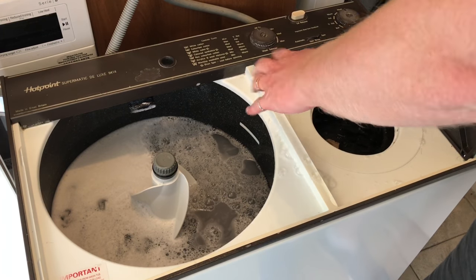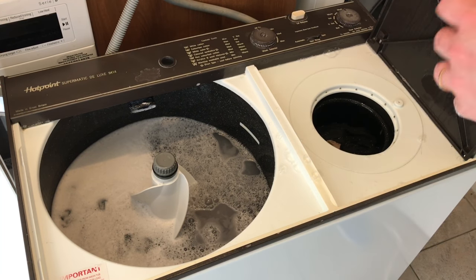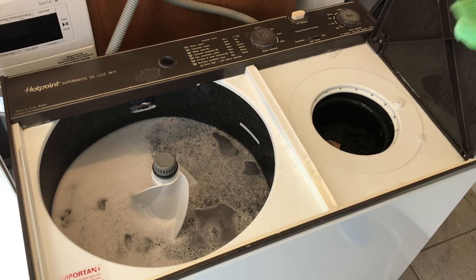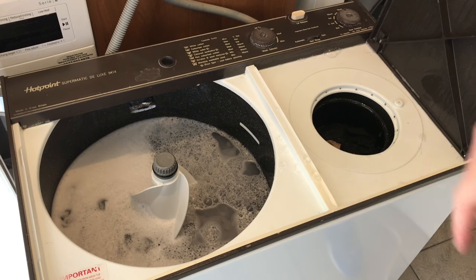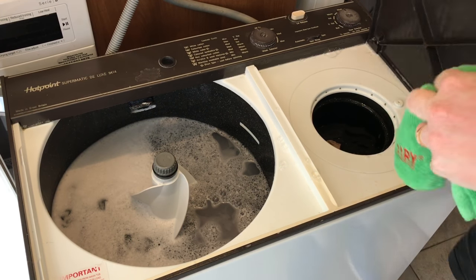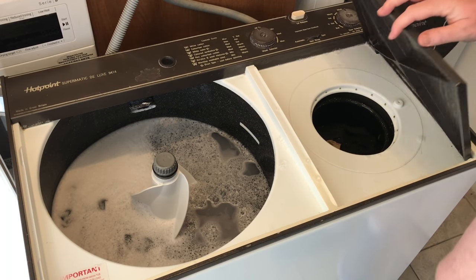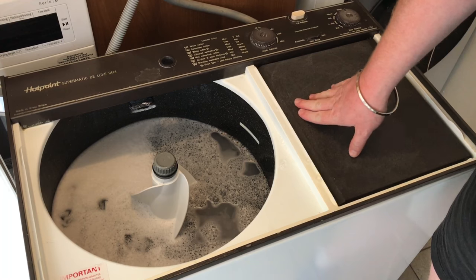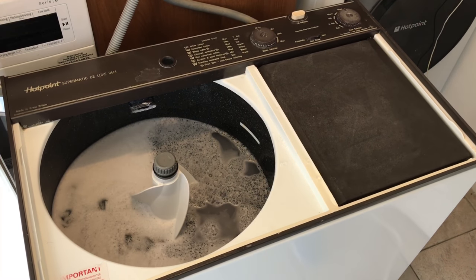Okay, that'll do for the first load for spinning. So again, I'm not going to have the water going back into the tub because I'm not going to do any more after this. This is the last one. So the first thing I'm going to do is just shut the lid and spin out. I'll come back to you when that's done.